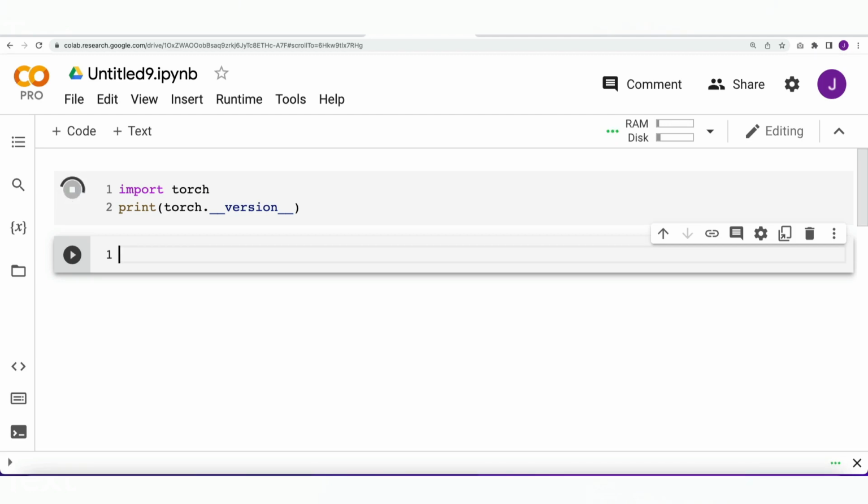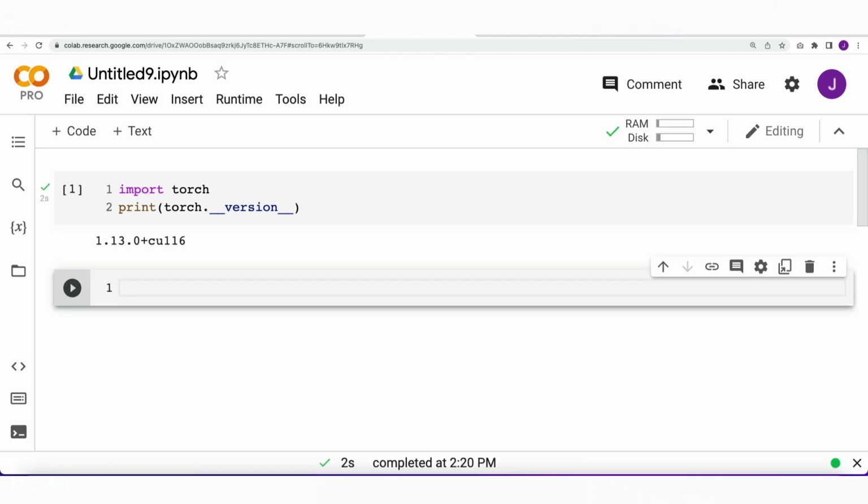have installed here. Okay, so we can see here that I'm using 1.13, which is the latest version prior to PyTorch 2.0. We can also see that we're using CUDA 11.6, and that's important. Whether you have CUDA installed or not, and which version of CUDA, is important as well. Now, if we want to upgrade to PyTorch 2.0, it's very easy to do. We can use pip to install this.